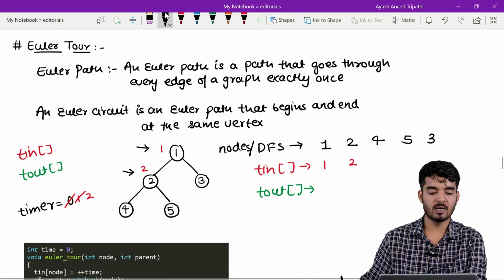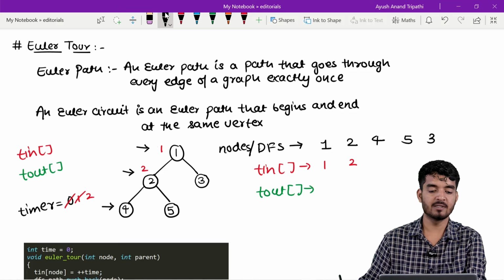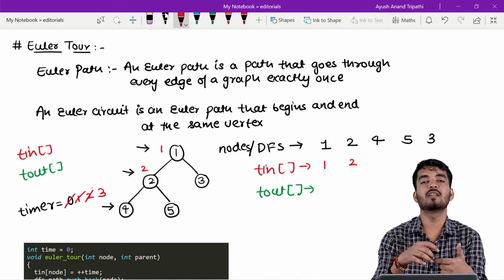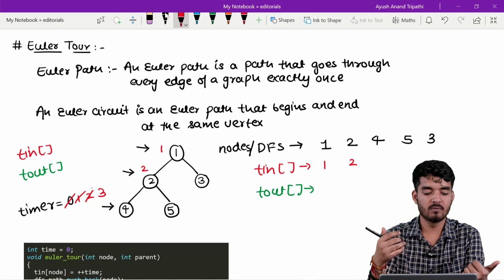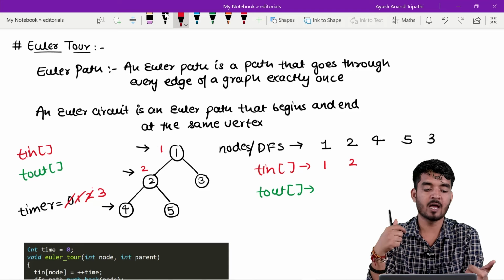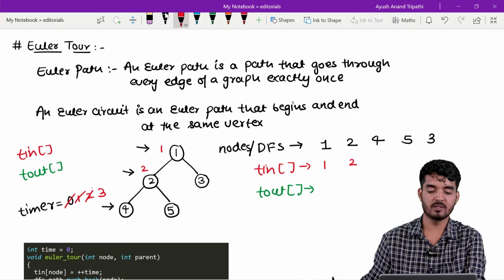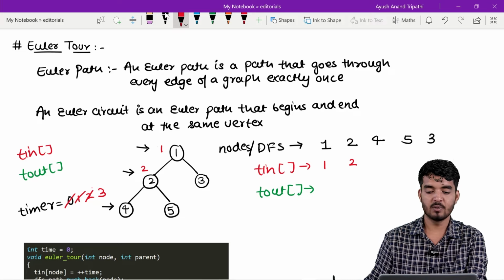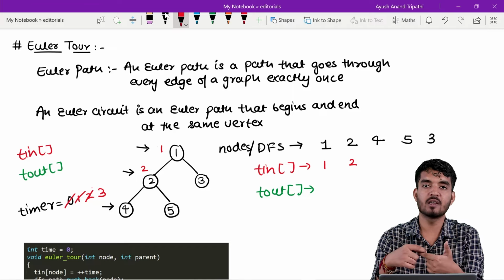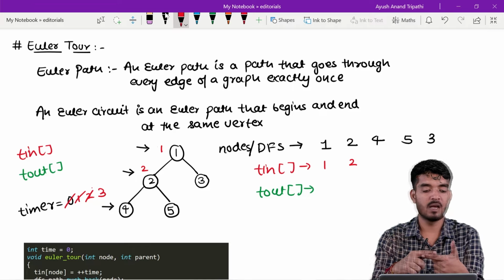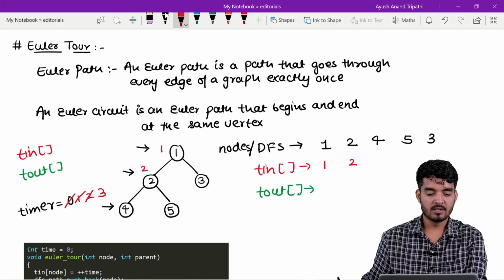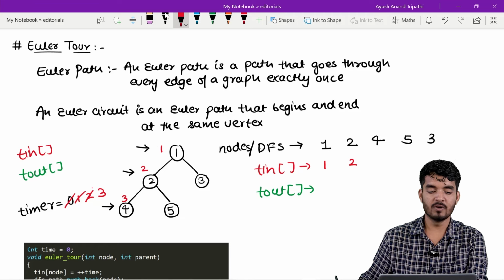Then make a call to the unvisited child. So this node 4, and this is the call for the first time. So I will assign time in of 4. So increment the value of the timer, and there exist countless Euler tours for trees, but here I'm writing the best one, and you will get to know very soon why this is the best Euler tour. So the first step: whenever you enter the DFS function, increment the timer and assign it as the time in of the node. So incremented the timer, and time in of 4 is equal to 3.